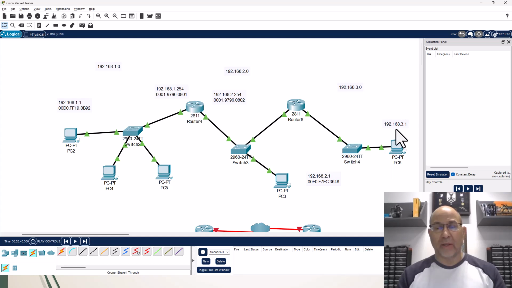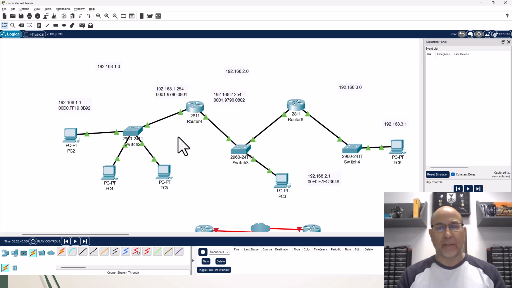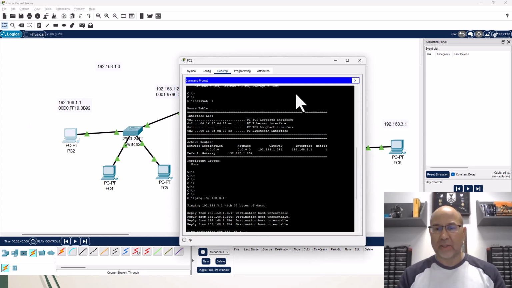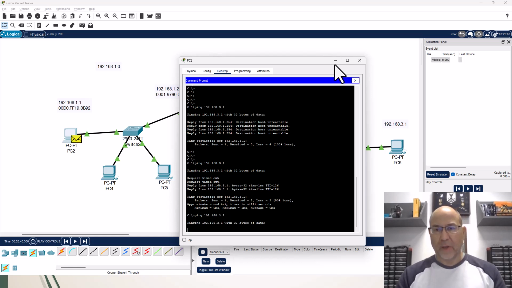Host over here on the right says, oh, who is trying to talk to me? That's somebody all the way here on the OneNet, not on my network, and I have to send it back to my default gateway, and so on. So we'll watch this go, and we'll step through it.